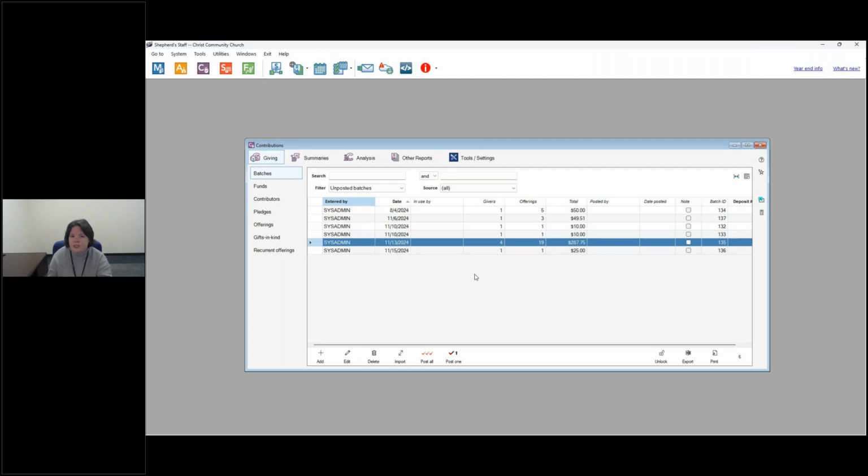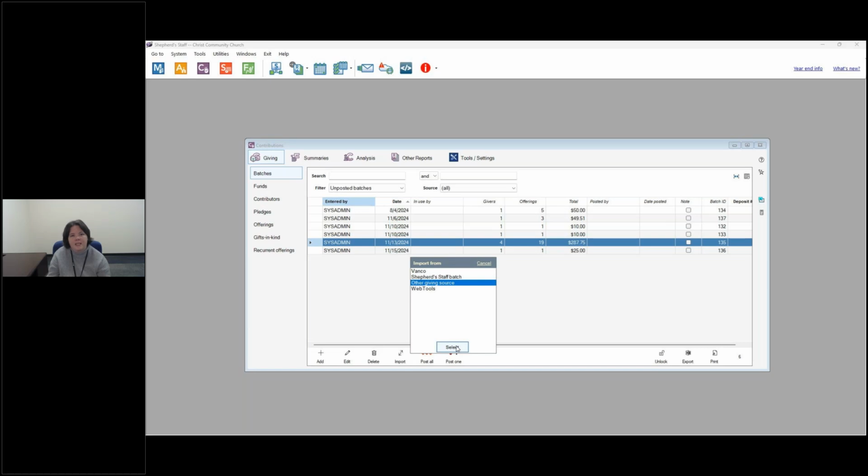Then in addition to the Vanco and exporting and re-importing, we also have an other giving source. This is using an Excel file, either a CSV file or a text document, for another giving source. So this could be from another software, anything like Thrivent, I think, and Tidely.